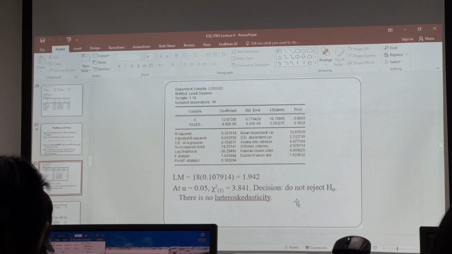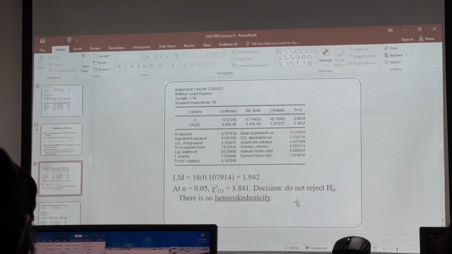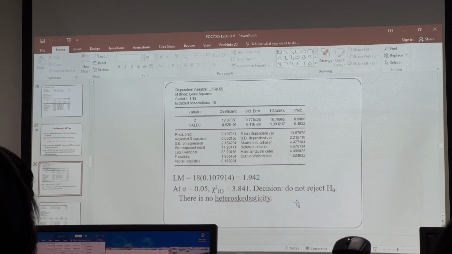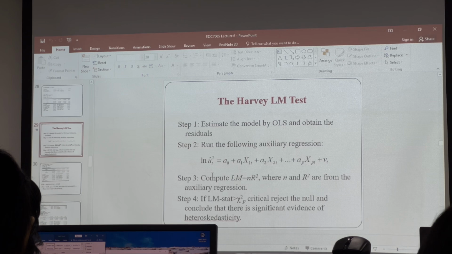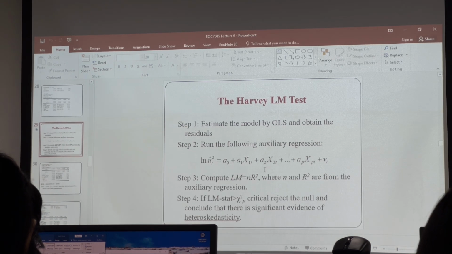So based on this, you say that there is no heteroscedasticity, but the more accurate interpretation is that there is no heteroscedastic error variance of the kind that the test is intended to test. Remember, I just explained that the Harvey test is used to identify if the error variance is proportional to the exponent of x.